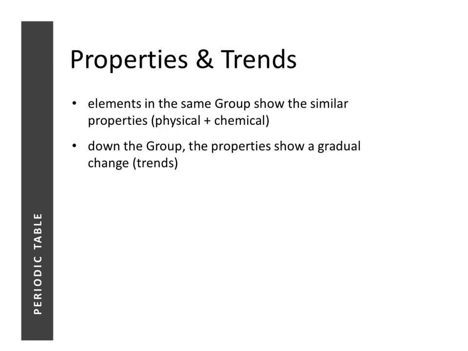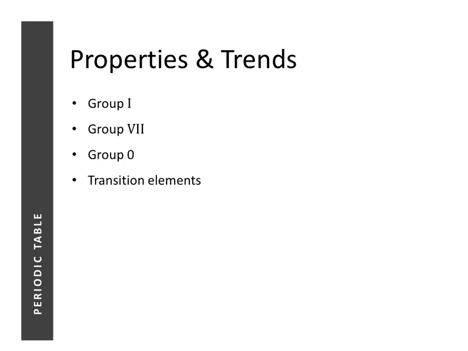So when we look at the different groups of elements later on, bear in mind that we are focusing on a few things. We are focusing on, for each group, what are the common physical and chemical properties, as well as the trends. How do these properties change when we go down the group? So in the context of O-levels, we're going to look at 3 groups of elements: group 1, group 7 and group 0. And then we're going to look at this block of elements between group 2 and group 3 as well. These block of elements are not assigned a group number, so we call them transition elements.